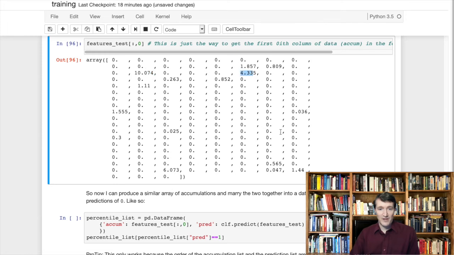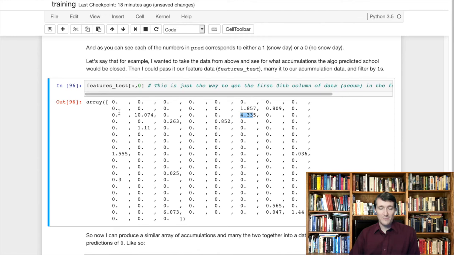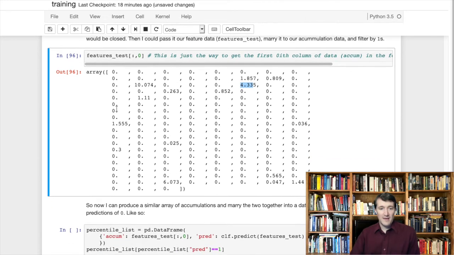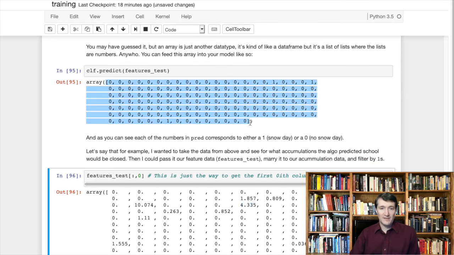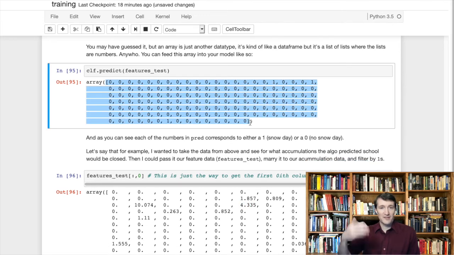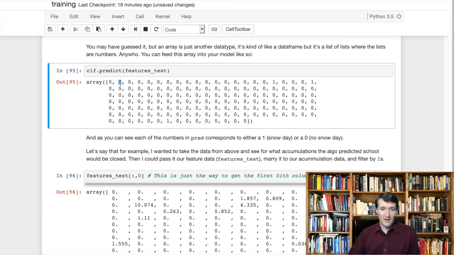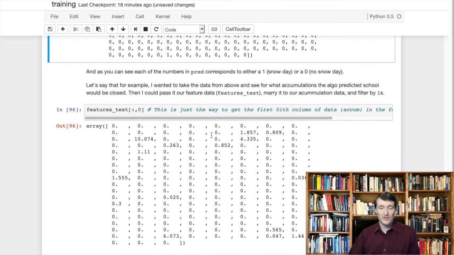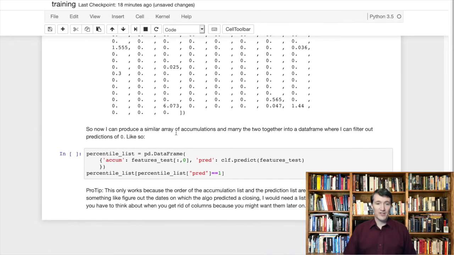Here's 4-inch accumulation. And so we can see there are different accumulations on other days. So I can just basically get this array of just the accumulations. And actually I could take that and marry it up with this array, right? Because I fed them in such that it's the same order in each. So this first one here corresponds to this first one here, and the second one to the second one, and the third one to the third one, and so on and so on. So actually, if I just take them and put them together in 2 columns, then I can match them up. So that's what I've done here.